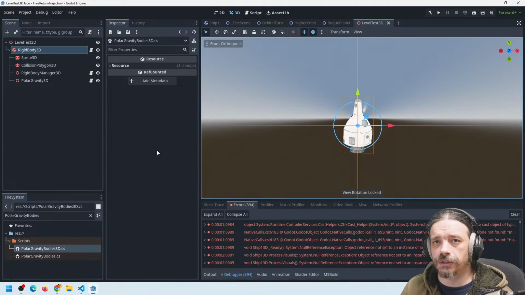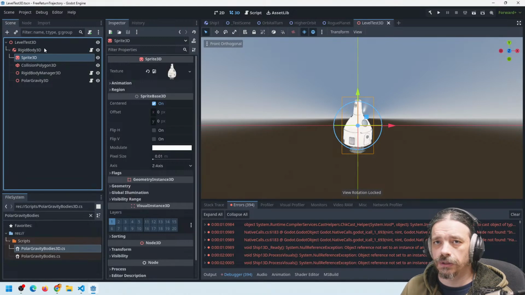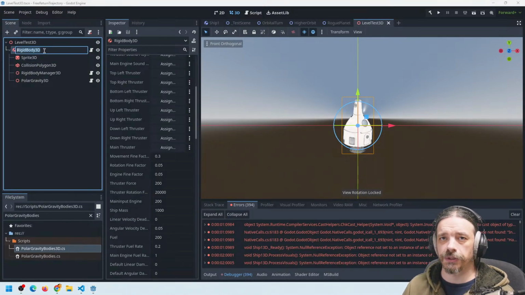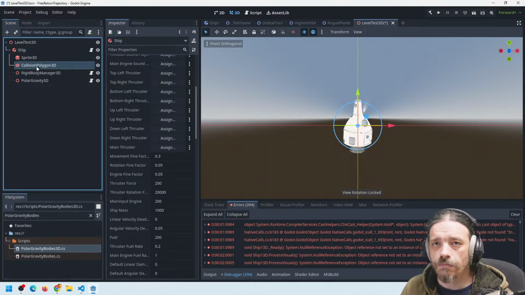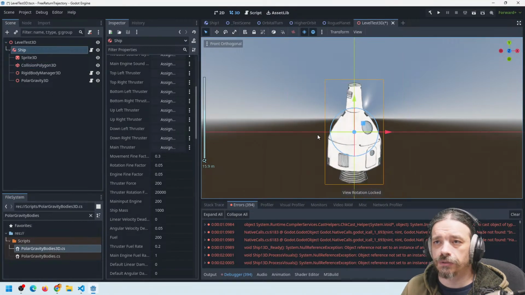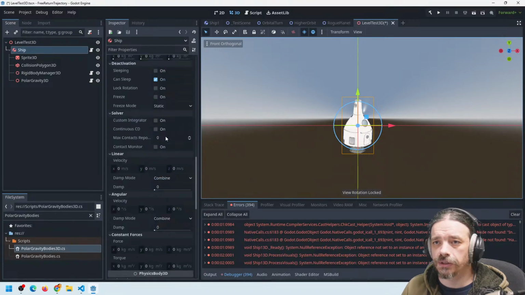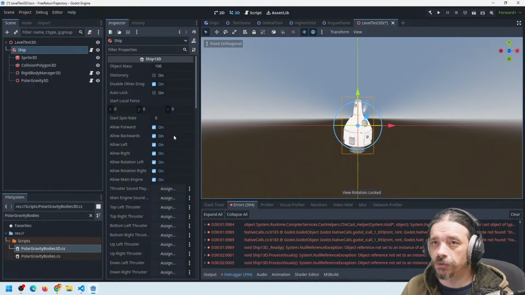One of the things is the thrusters. Let's go here on the region. This is a spaceship, so ship. And the ship needs to have all of these things set up, or else it will not work.